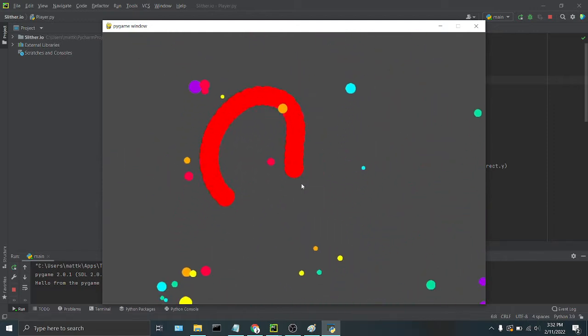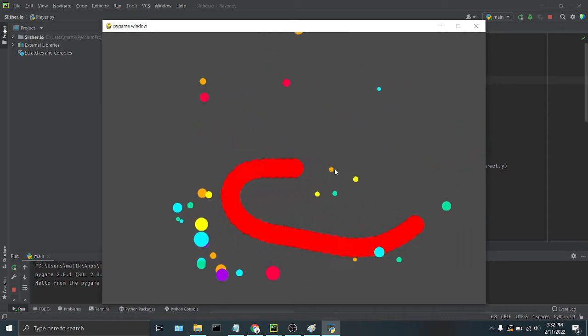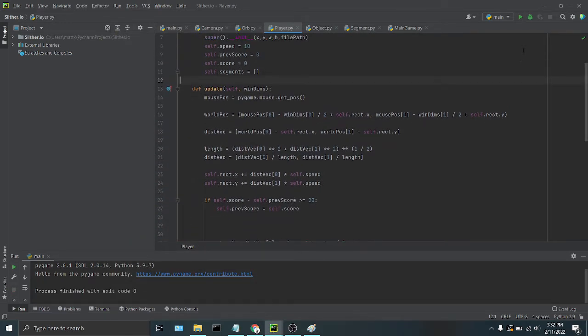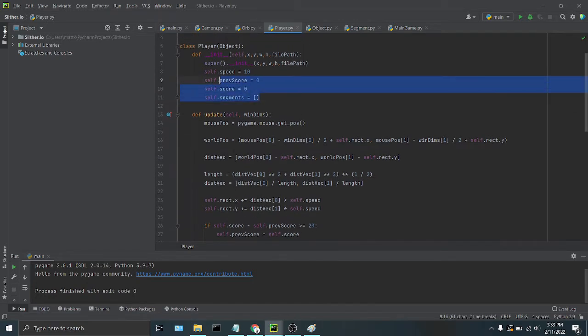But before we start coding AI, and as you can probably guess, I plan on making an AI class, we need to clean up the player class a bit. One of the most crucial parts of the player is the direction he moves. He always moves in the direction of the mouse. But notice we don't really have a direction variable.